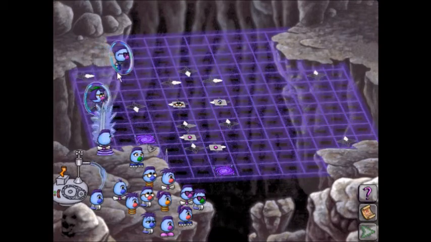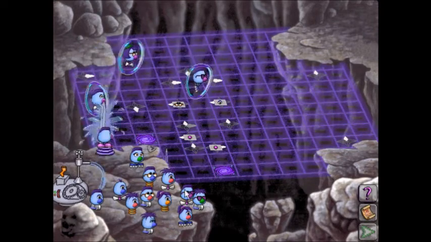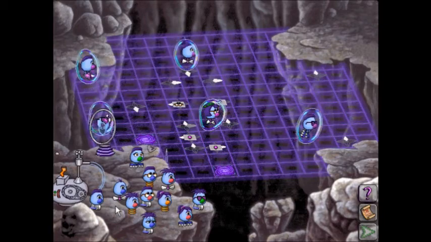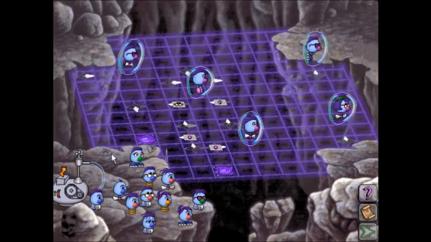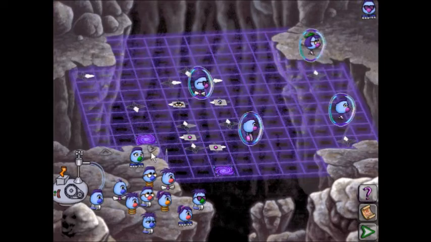This way has no overlap at all, so it's safe to just put as many Zoombinies down here as possible. So all the purple noses are going down this path and we'll reach safety, which is excellent. So now this path, no more of our Zoombinies can go down this path. So let's see what this path takes us.